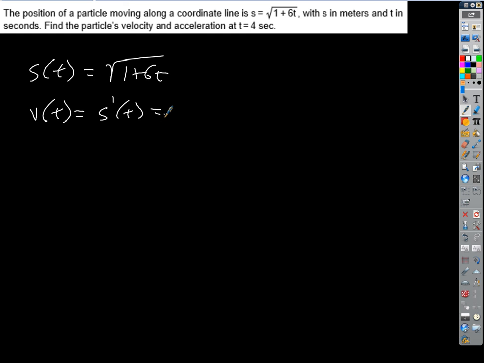So then if we know the position function, we should write it like that because it's a function of t. If s of t is equal to the square root of 1 plus 6t, then that tells us that v of t is just s prime of t, right? So what would that be? We got a 1/2 power on the outside, right? The square root is a 1/2 power, so we gotta do this in layers. So the derivative of the square root of the inside is just 1/2 times the inside to the minus 1/2. Everybody agree? Yeah.